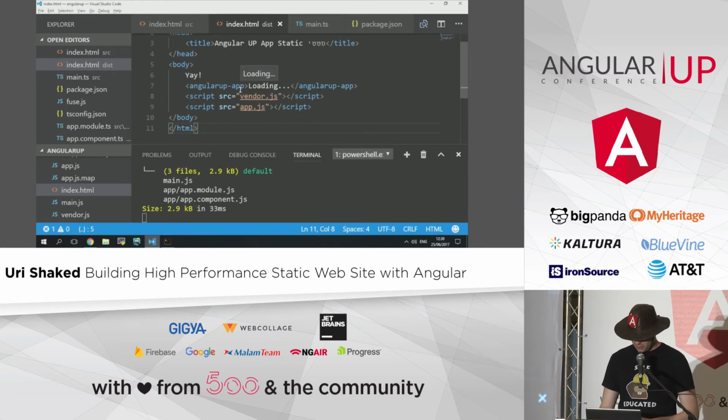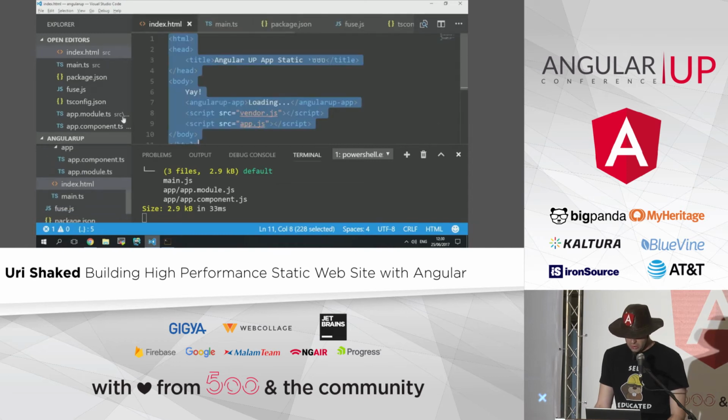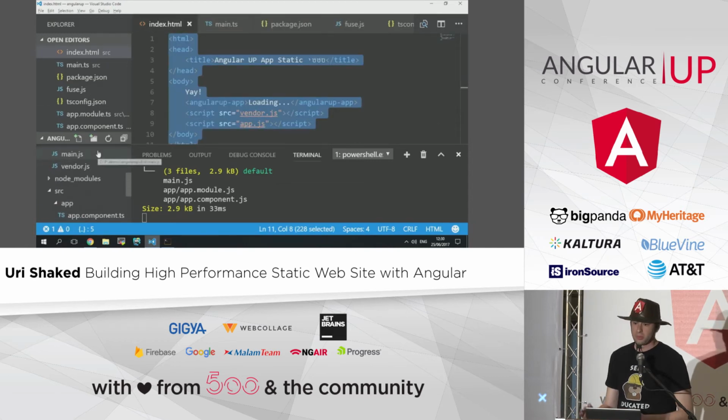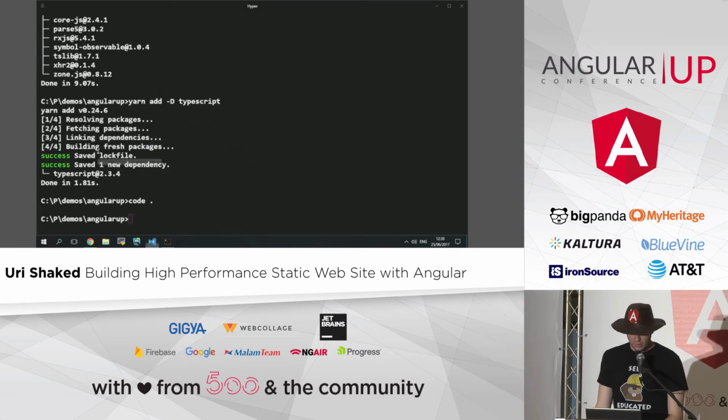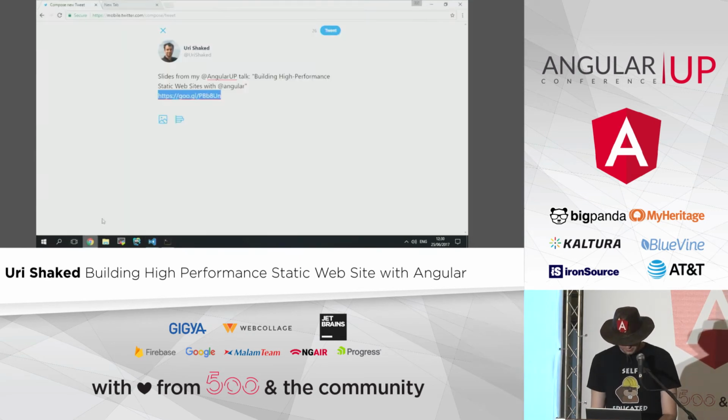In a moment, we are going to set up the build to do it automatically for us, but bear with me. Let's first check if the build is working for the development mode. So to rehearse what we did, we set up Fusebox configuration to build app.js and vendor.js with all our code and dependencies. And then we have set up the index.html file to load those two files. And now we are going back to the browser.